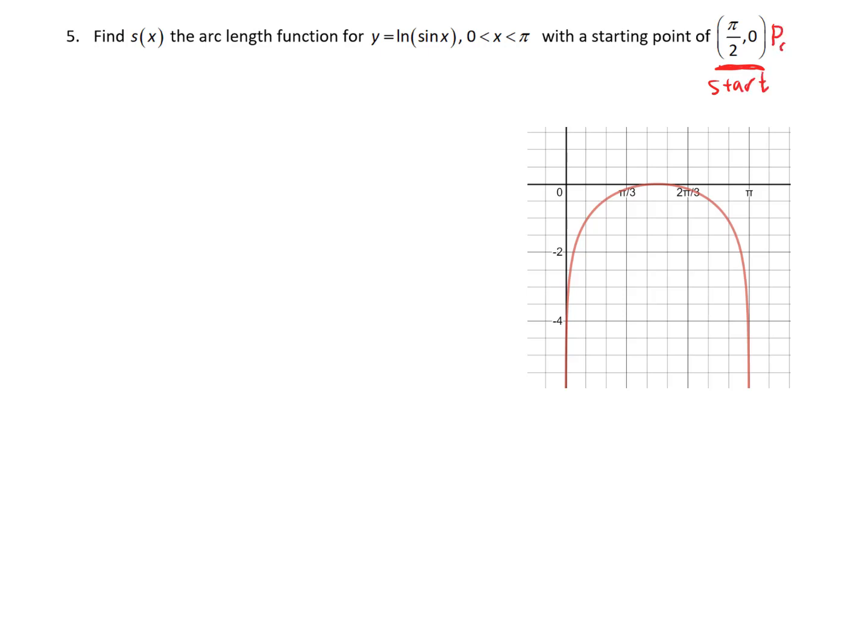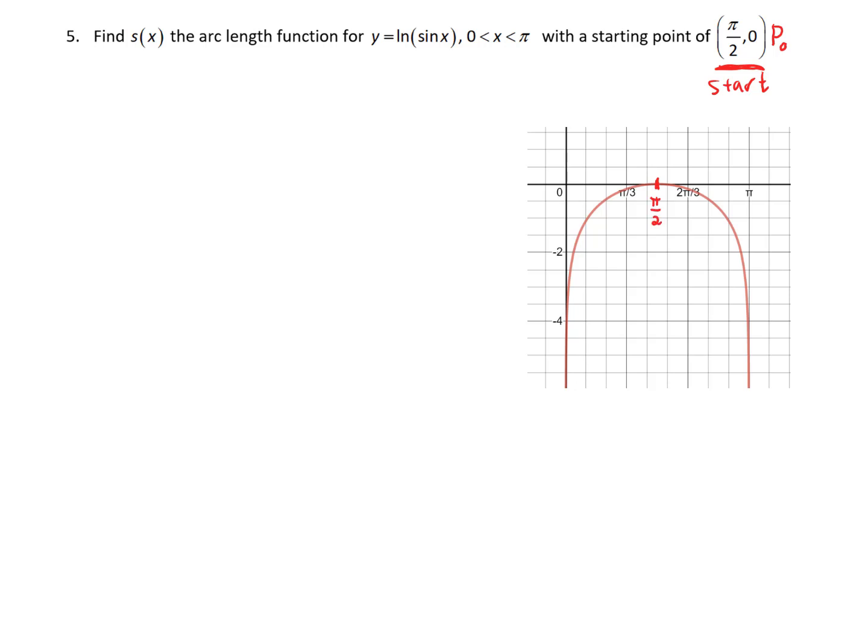We could think of that as p naught. So that'll be our starting point of our new arc length function. I jumped over to Desmos before making this recording, and I grabbed a little graph of what that actual curve looks like from 0 to pi, and so we can see it right there. And right here in the center, looks like on the x-axis that didn't come over, but that's pi over 2.